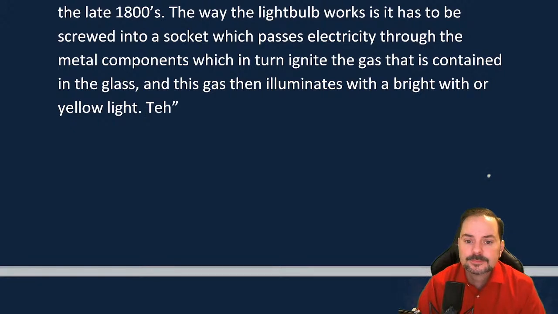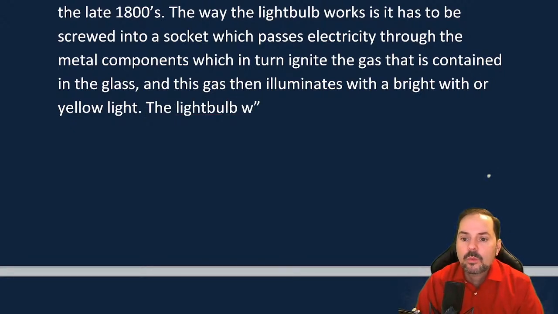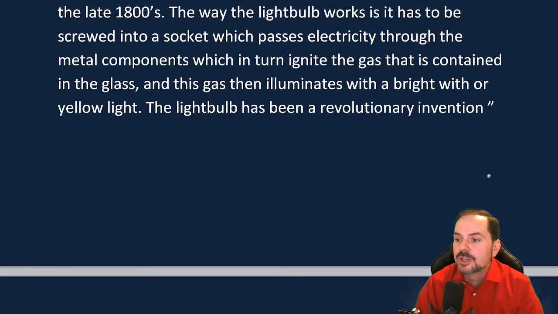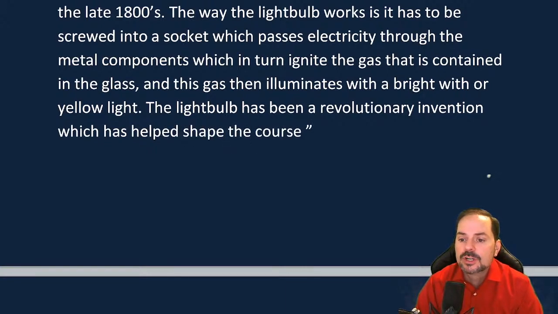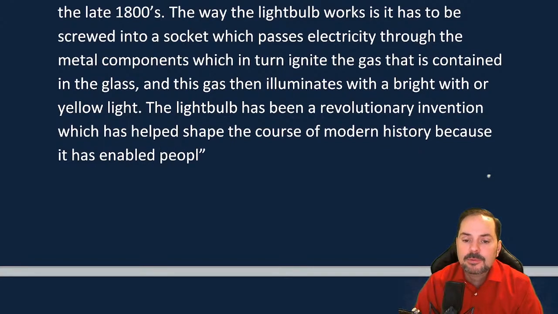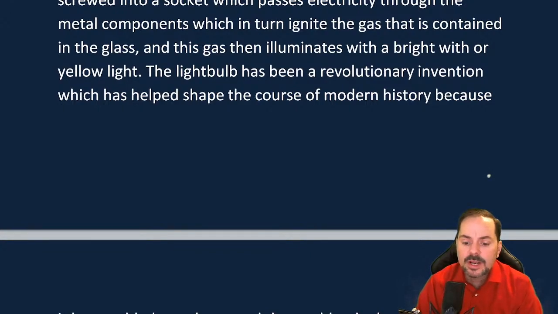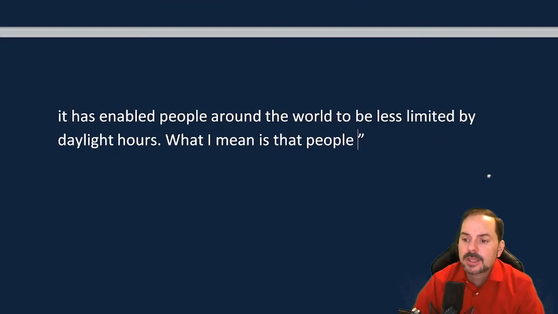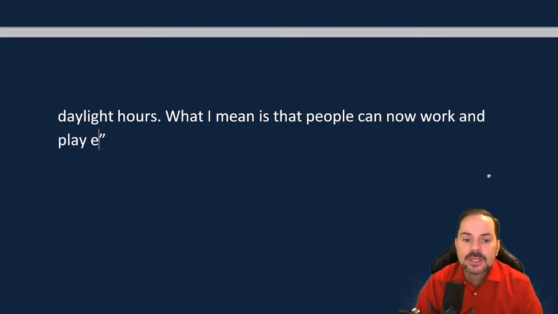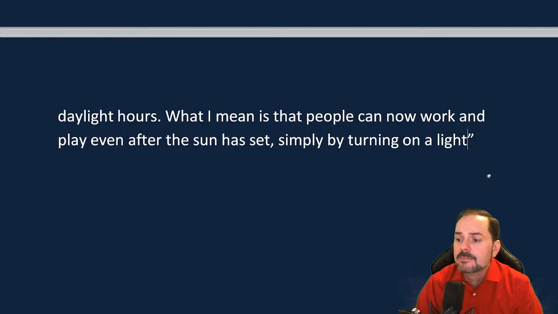So the light bulb has been a revolutionary invention which has helped shape the course of modern history, because it has enabled people around the world to be less limited by daylight hours. What I mean is that people can now work and play even after the sun has set, simply by turning on a light bulb.